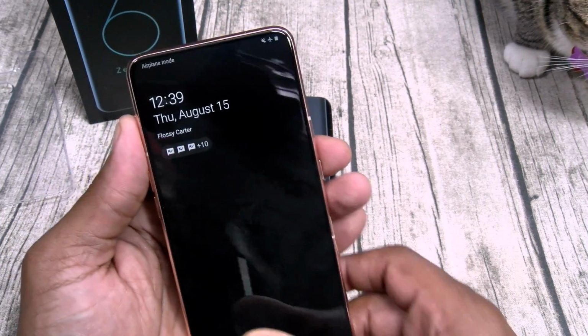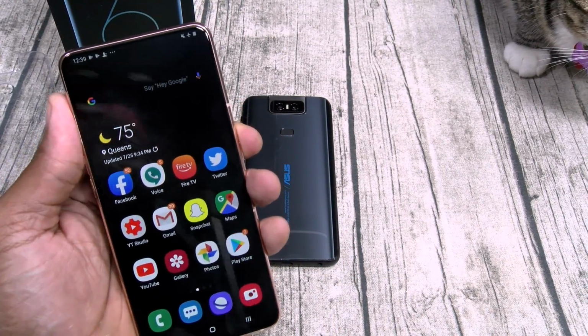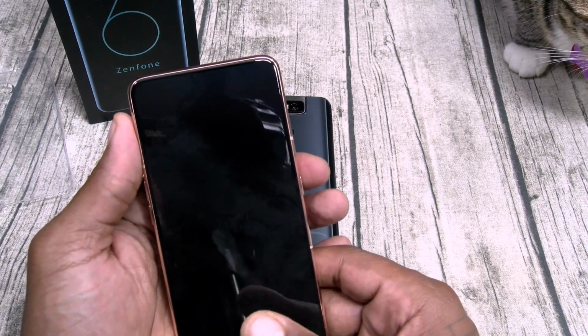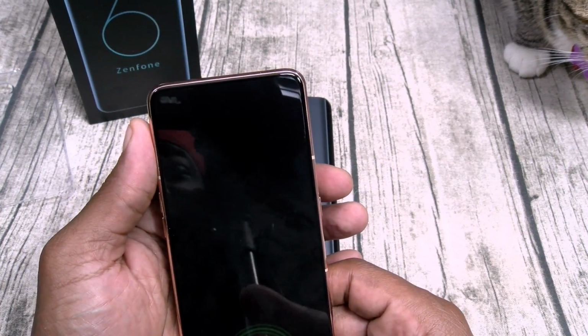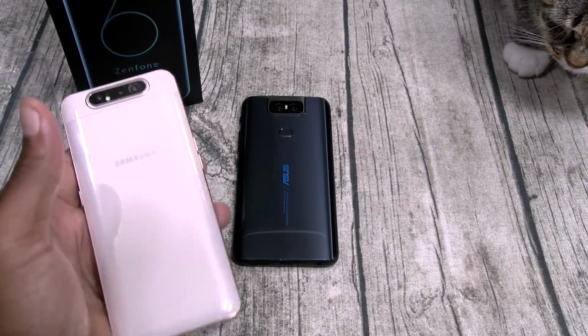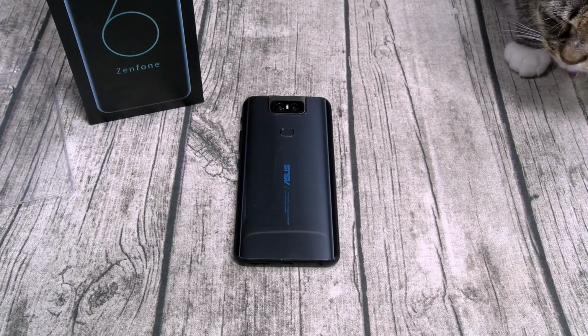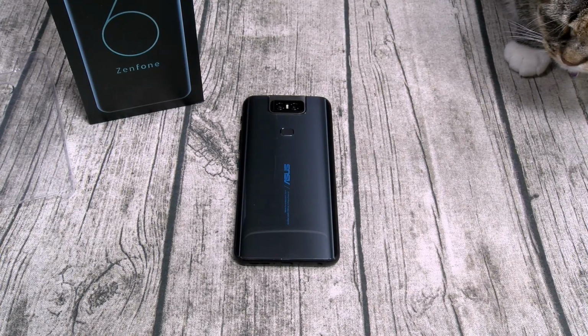It does work, but the fingerprint sensor is finicky. It's working right now, of course, because I'm on camera. But if I wasn't on camera, sometimes this fingerprint sensor is just a little bit annoying. And it's a little bit slower. So if I had to choose, I'd go with the Zenfone 6. Not to mention, the Zenfone 6 is a little bit cheaper, better processor, better GPU, dual speakers, bigger battery, faster charge. It's a better phone.